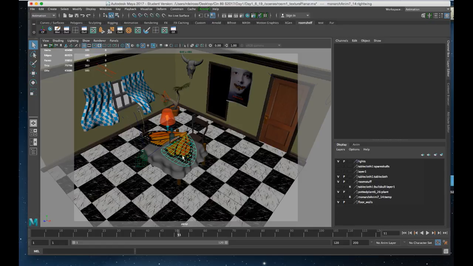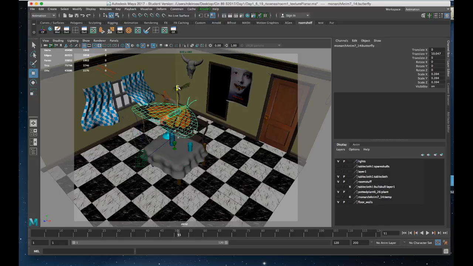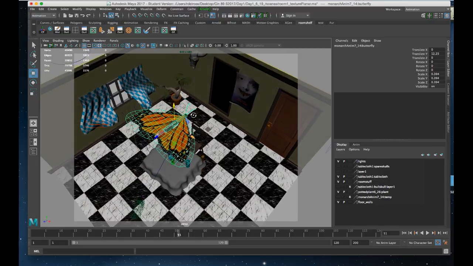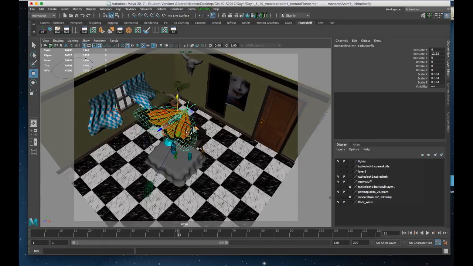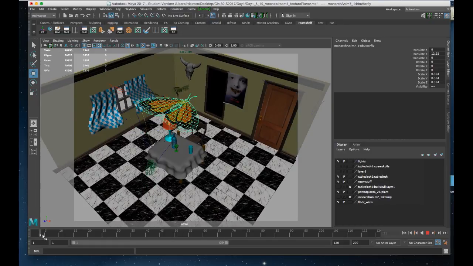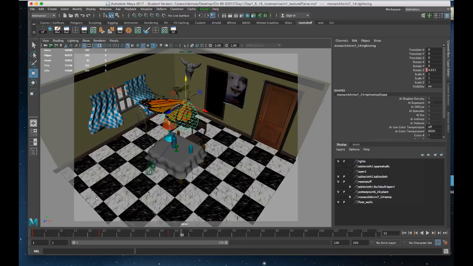Now I'm going to select one of the wings, hit the up arrow, because if you recall, we had grouped it. And now I'll move it up into the middle of my room, away from the rest of the model. And if I was to just drag through the timeline, you can see that your wings and antennae are still animated according to the keyframes, and there are the keyframes there.